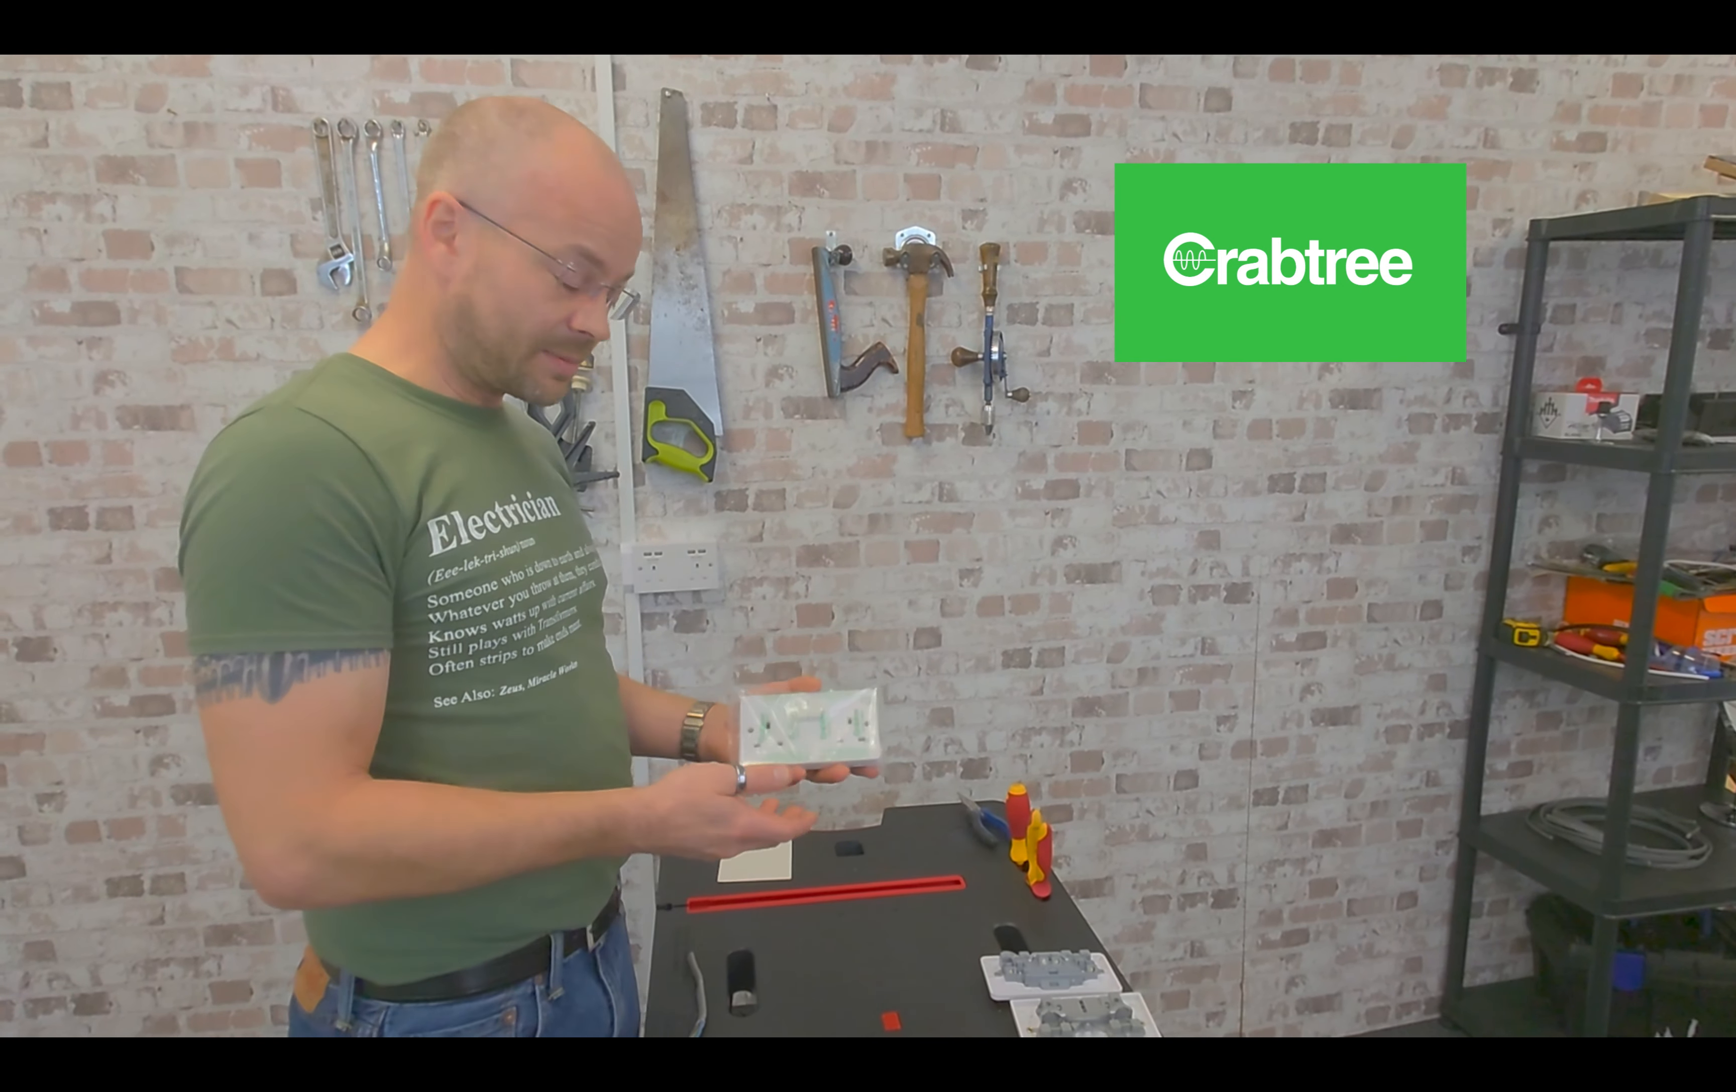Instructions. A bit of a book going on there again, but still nowhere near what the Schneider one had. And then we look at the back. Now, it does seem to take up a lot more space than the other sockets, but profile-wise, it seems to be a bit thinner. They're not all coming leaping out at you. You've got two earthing points at the back, and they split the live and neutral, live at the top, neutral at the bottom. Now, with these, you can see that they haven't got the plastic moulding around the edge at the bottom, and there's no lugs to stop the screw from falling out. But what they have got is the curvature for you to get your screwdriver in there to undo it. And the screwdriver stays on point, doesn't slip off because of that.